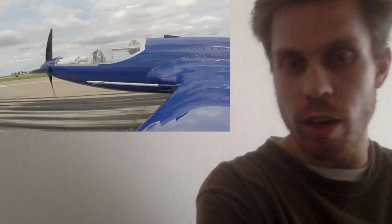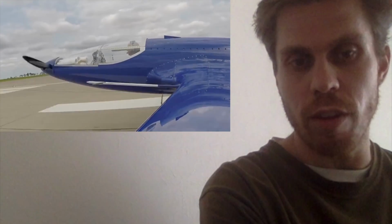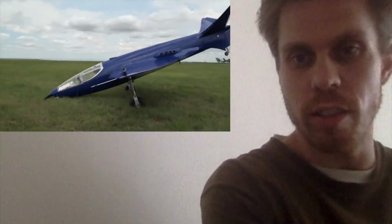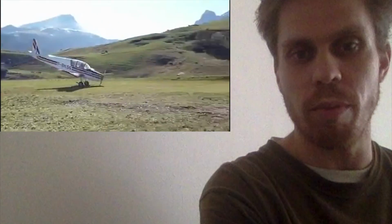Oh, that's cool. It's got counter-rotating props at the front there. They rotate in opposite directions. I don't really know what happened at the end of that video there, but it's kind of neat. Ouch. That's just a classic stall. Looked like it was trying to turn towards the road and land on it, but the trees can't support that plane. I know a guy who has landed on treetops before after an engine failure.